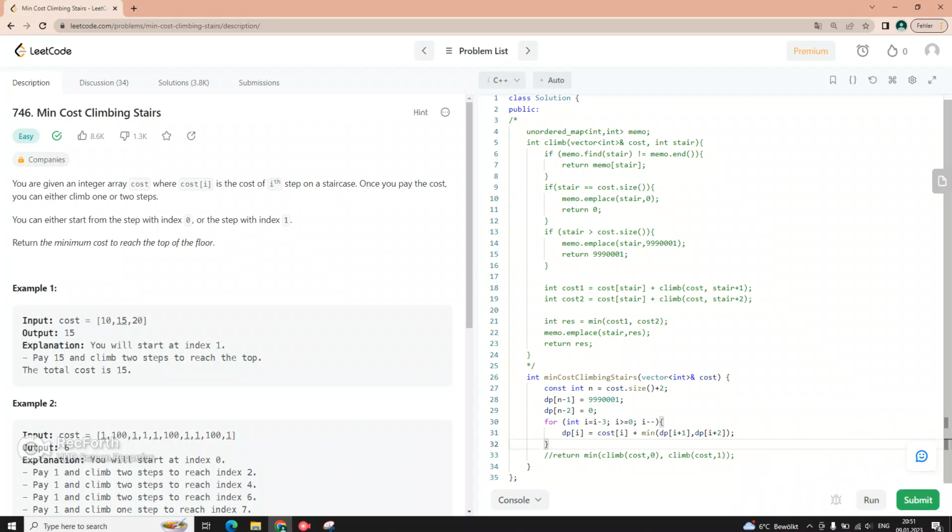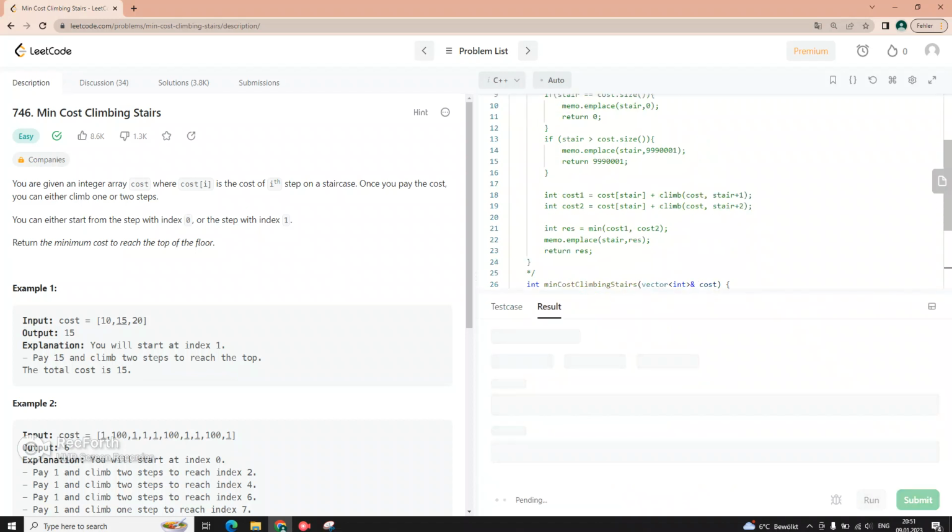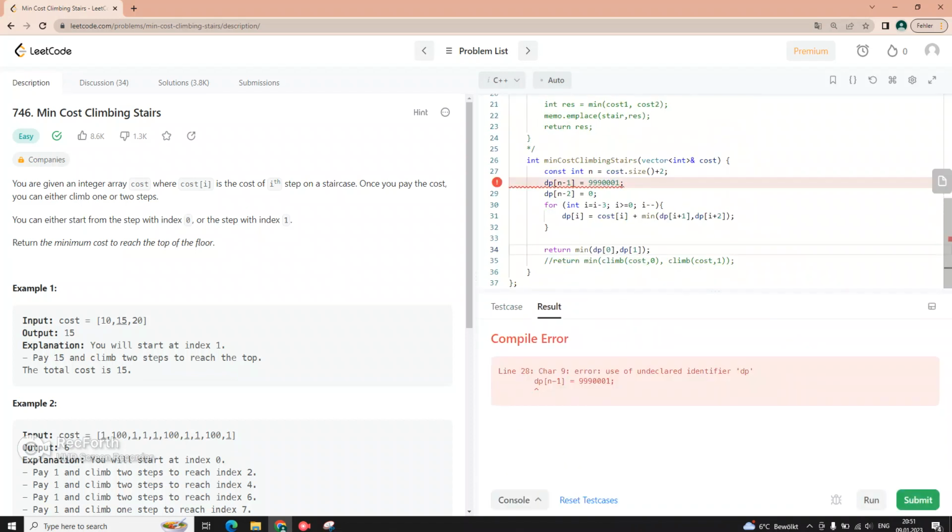Okay. So we are done with our calculation, and now we just need to return the minimum of dp[0] and dp[1], as we can start from either index number 0 or index number 1.